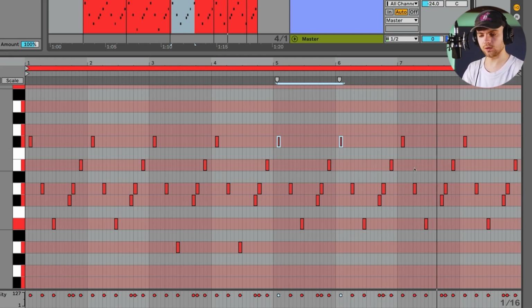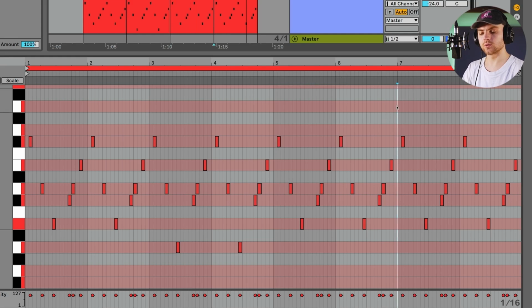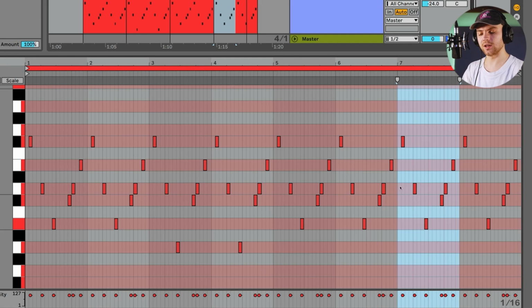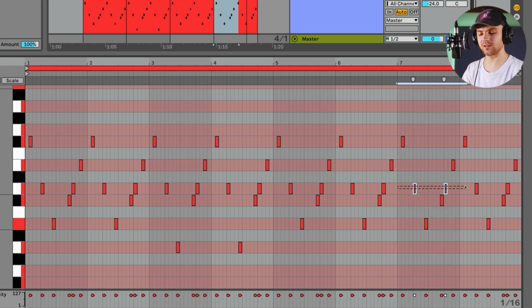Alright, so now we have to change something here. We are switching to A major in our chords, and now this downbeat on the D is not making any sense anymore. So we'll just pick those three notes, because in this part of our harmonic content there will be the leading tone, and we have to adjust that in a second step. So now let's just transpose those notes up to the E, which is the fifth of the A.